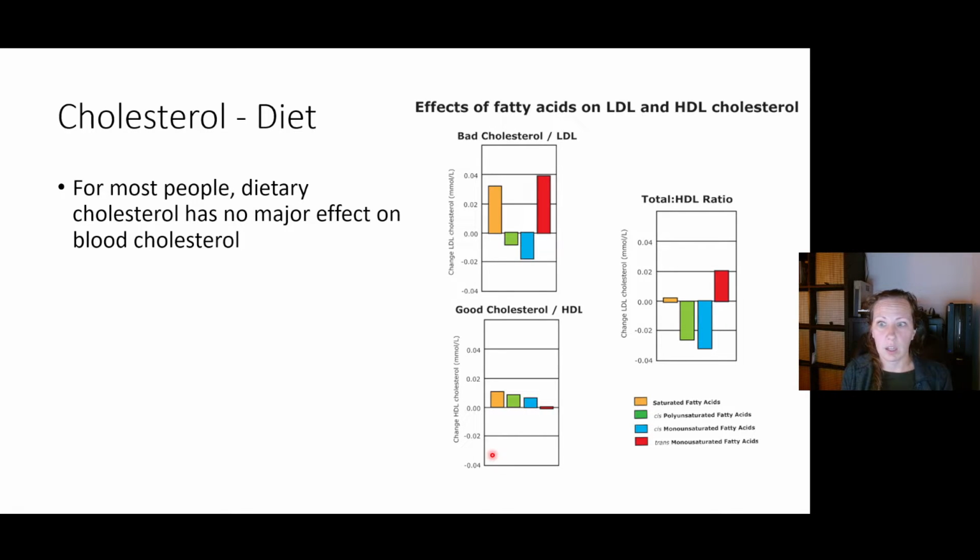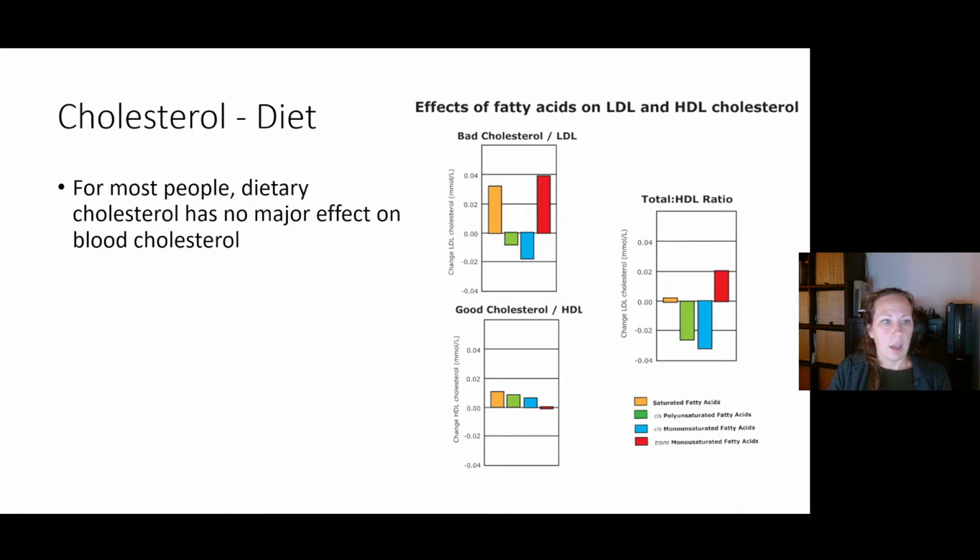Eggs are really high in cholesterol, and they were villainized. 50 years later, we still consume far fewer eggs than we did then. And that's actually a major shame, because eggs are an excellent source of many nutrients, including one called choline, and 90% of Americans are deficient in choline. And eggs don't really raise your cholesterol at all. So that's kind of a shame of the whole nutrition field.